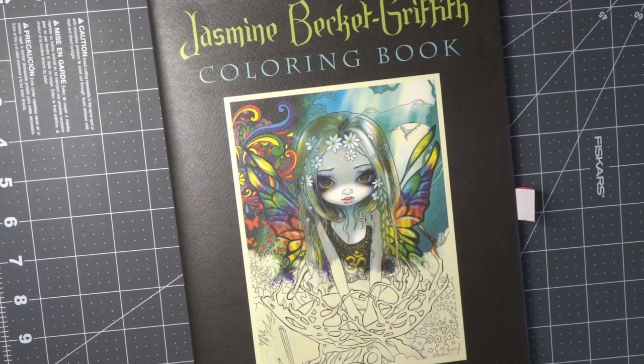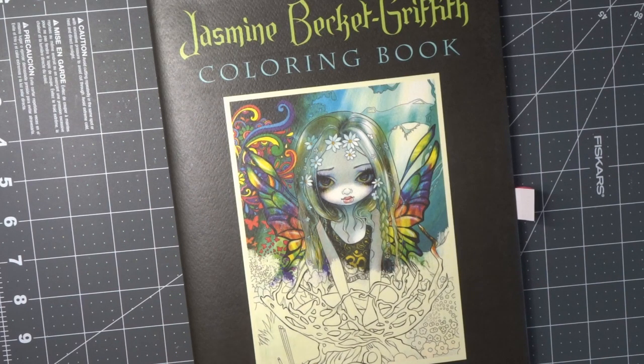I have the page picked out that I'm going to color in this Jasmine Beckett-Griffth coloring book. This book has the cutest little kind of postcard sized pictures to where I could just still be able to color all of the hair to show you exactly how it's going to look, but it will save time in the video to where I don't have to color a big huge page. So that is what we're going to do today.